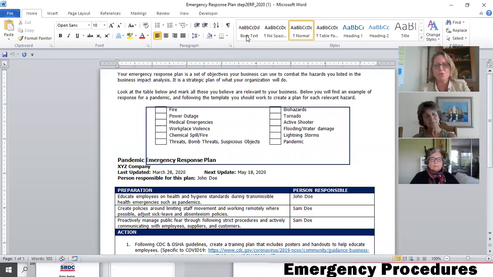Thank you. I kind of threw this on her last minute, so my apologies. But so at the top, you can see it says emergency response plan, but in here, you see every single fire, power outage, medical, workplace, chemical, it goes through each one.